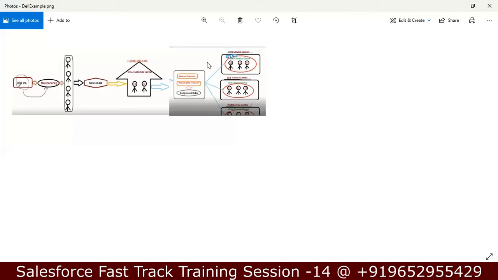These Dell products are sold in different locations. In Hyderabad, Bangalore, Mumbai, there are different customers. The customer care center is only one. They receive the call, and based on the location, the system might automatically assign the service executives. Now service executives come to the home from Dell. Mostly they will come to the home and see what the problem is with the product. That is on-site service. Every company is providing that.